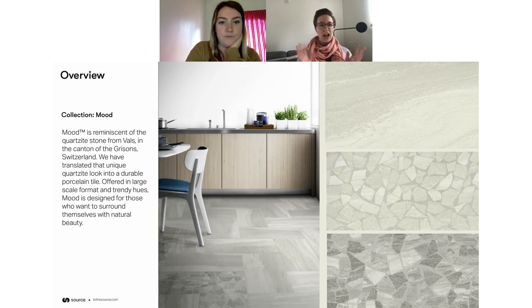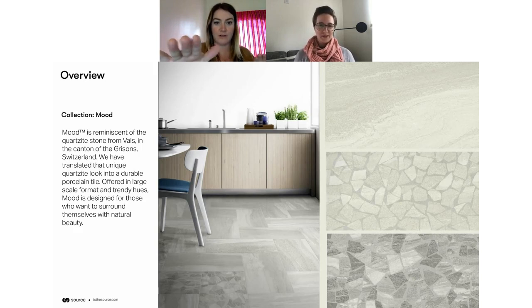Okay, so it gets that sort of natural look. Yeah. And so this is a porcelain, correct? Correct. Can you tell me what a through body means? So a lot of tiles these days are through body color. Basically the pattern is printed on the top and then the color below is the same color as the pattern. And that's more common. It's not usually like the pattern is printed all the way through. And that's why some of these tiles can be a little bit more expensive than, let's say, a red bodied ceramic tile where it chips and you can see the red clay underneath.